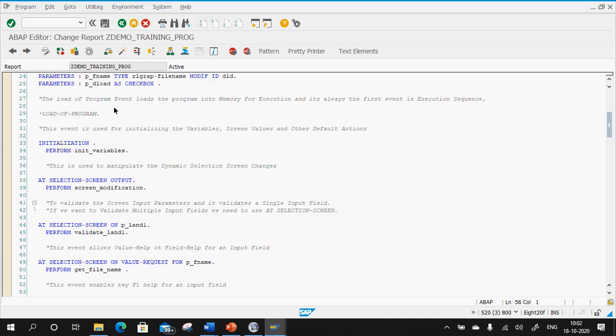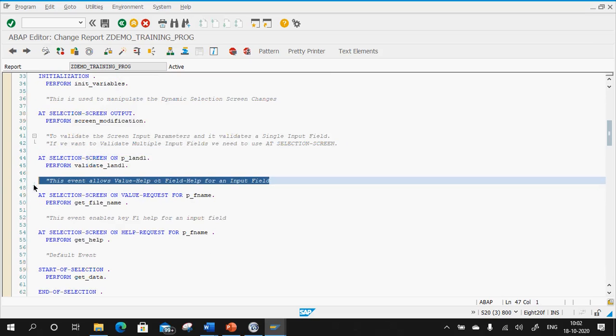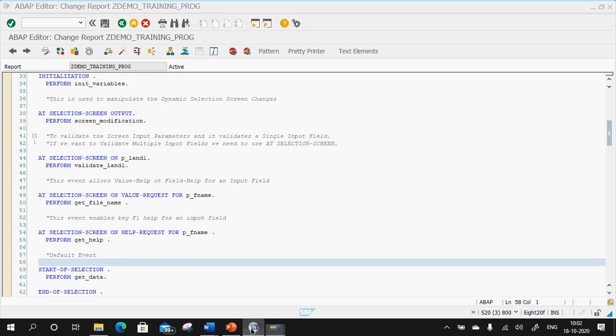Yeah, Namita, see here, even what I did step by step, I've written all the comments here. What is this event used for? Why is this event triggered? I've written one line comments for everything, can you see? So you can refer to the same.